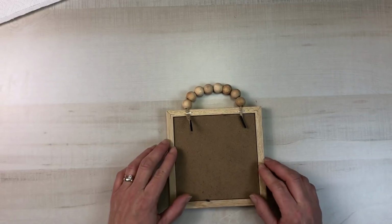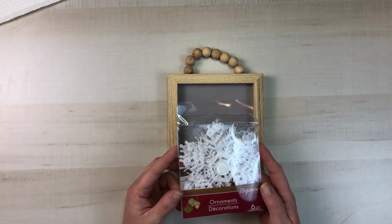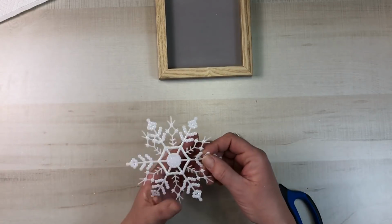And then I'm going to use 1 of the plastic snowflake ornaments from Dollar Tree that have this pretty glittery, shimmery look to them. And it doesn't fit perfectly down into the frame.